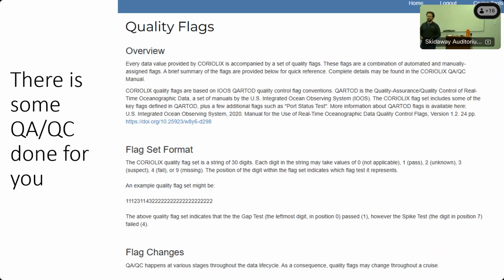So like, is salinity above 40? We generally don't expect that at sea. Here's a flag for it. If you want to know more about the flags, I encourage you to check out the quality flags. But in general, I do my own quality control afterwards. These are just really basic quality control flags that you can use.